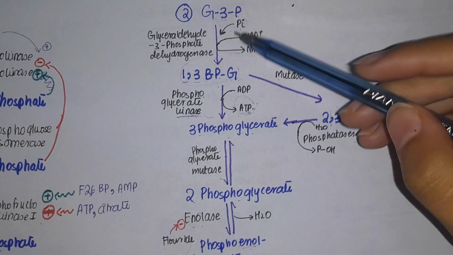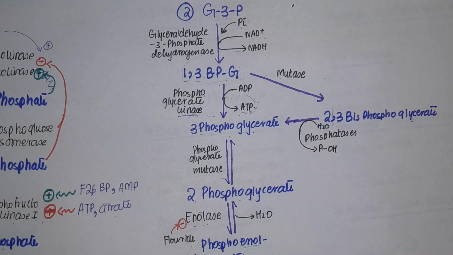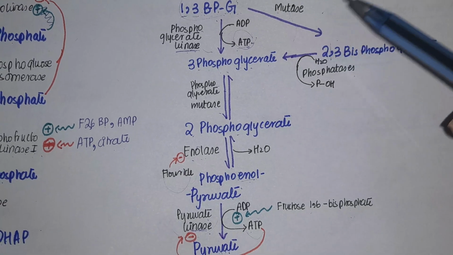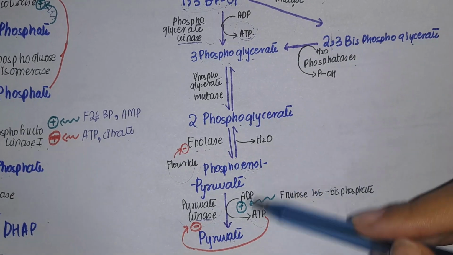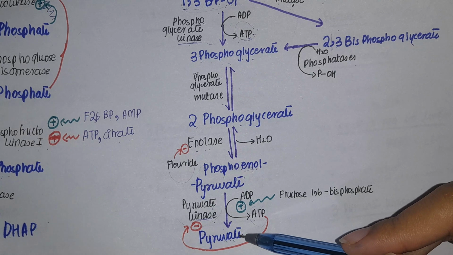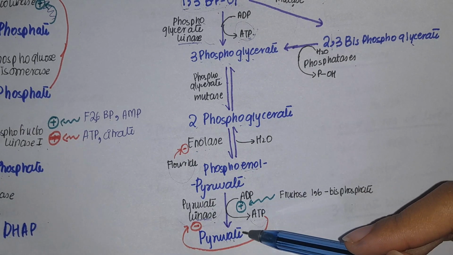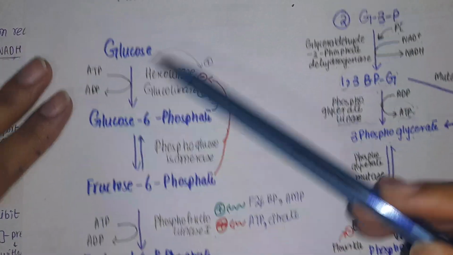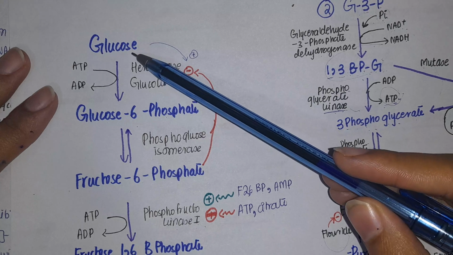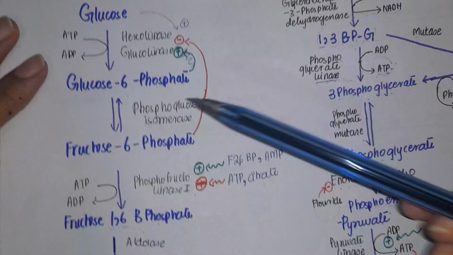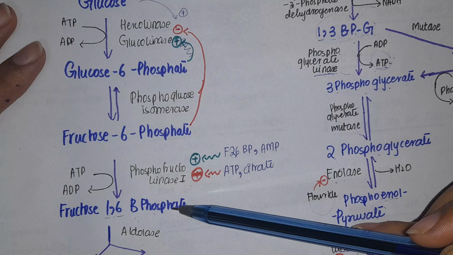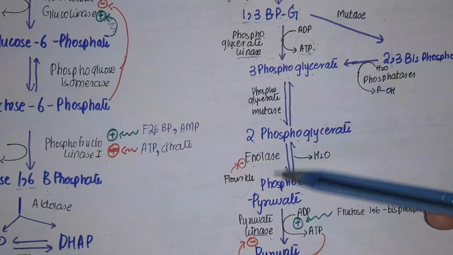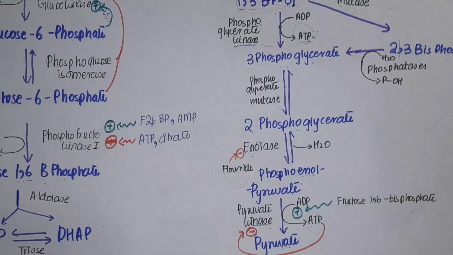One thing that you should know is that every step is occurring twice in this reaction. Every step is occurring twice, and the only irreversible step over here is the phosphoenolpyruvate to pyruvate conversion. And there are two other irreversible ones in the first phase, the energy requiring phase. One is glucose to glucose 6 phosphate, and the other is fructose 6 phosphate to fructose 1,6 bisphosphate. So these three reactions, the first reaction, the third reaction, and this last reaction, are irreversible.